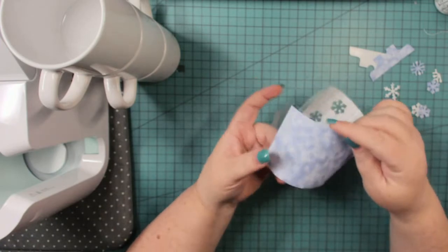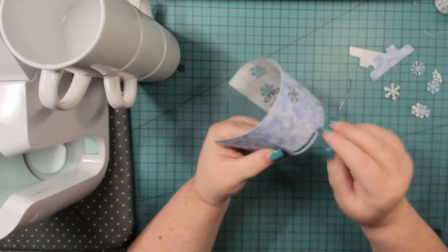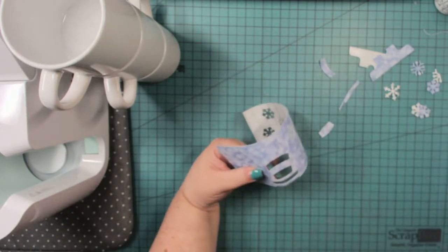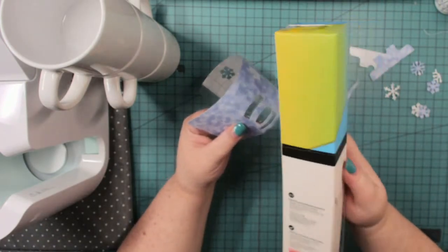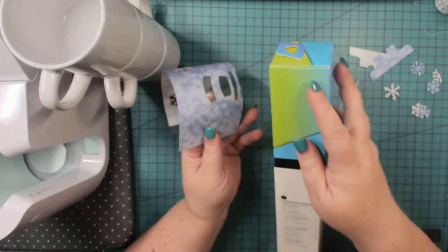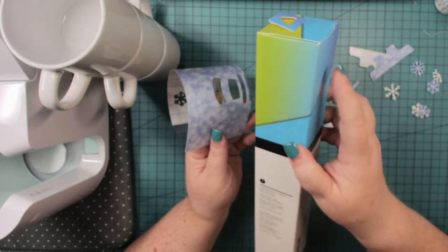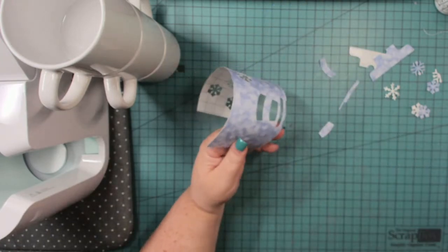Oh, this must be the top of the snowman. So we have his hat. Now, this piece of infusible ink did come from the rainbow. So the rainbow, this piece, is like my favorite piece of infusible ink. And so I have lots of these and I use the rainbow, but I don't use the blue very often. So now I'm using the blue.